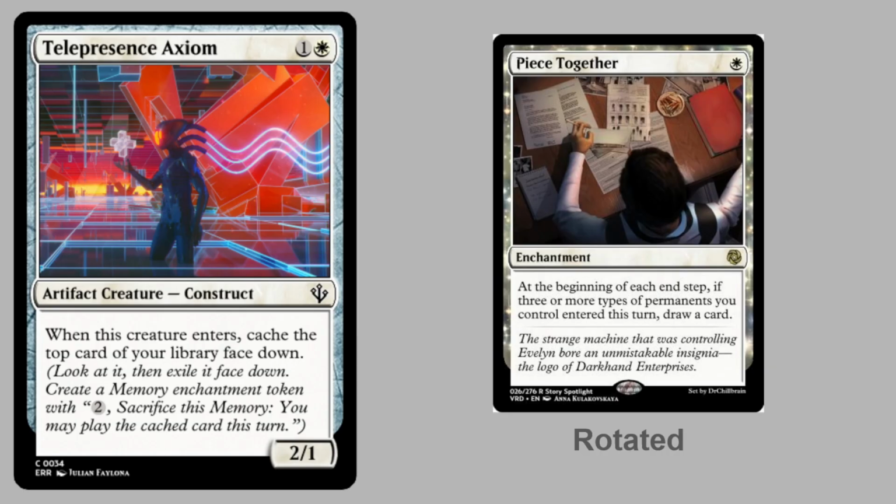Telepresence Axiom is a card. It's a 2/1 artifact creature for 2 that caches the top card of your library. Nothing too special, nothing too remarkable. If you're desperate for a trinket creature that can kind of draw a card, it's not the worst.